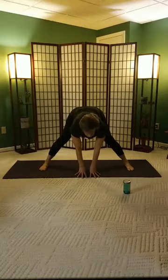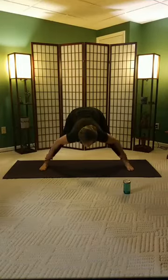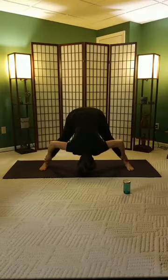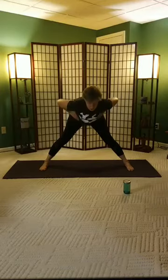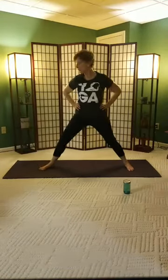This time, as you lengthen from tailbone to crown of head, you're going to reach out and grab your ankles. Take a nice deep breath and then lift your elbows. See if you can draw yourself a little closer to the floor. Then come back up, chest parallel to the floor, hands to hips. Engage your inner thighs. Feel them shaking, maybe a little, as you slowly, slowly bring yourself all the way to standing. Woo.